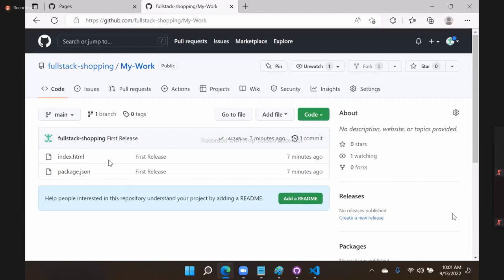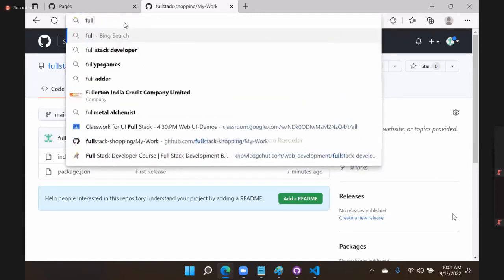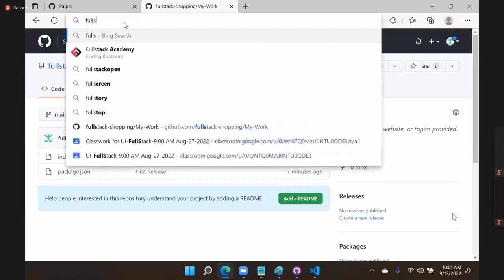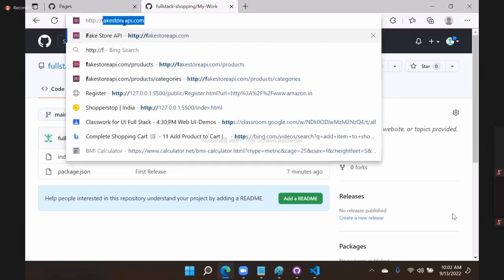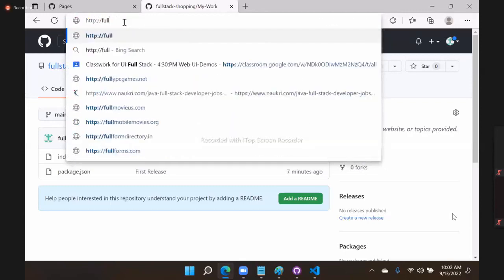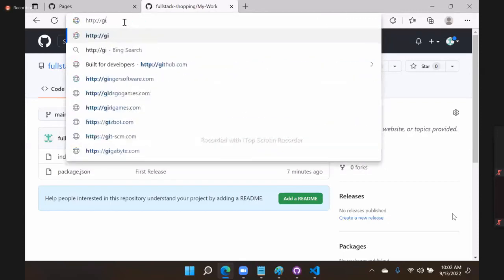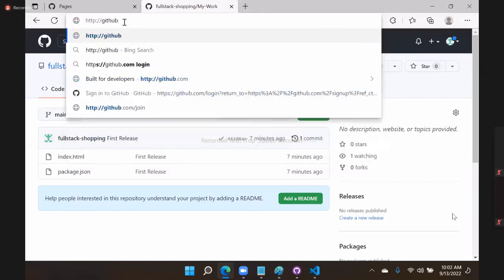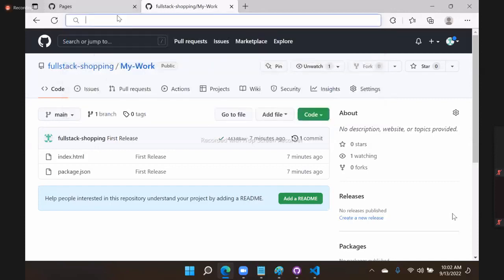How to visit the official website? Actually, we have here full stack shopping. It is on GitHub pages. Let's check the URL once.